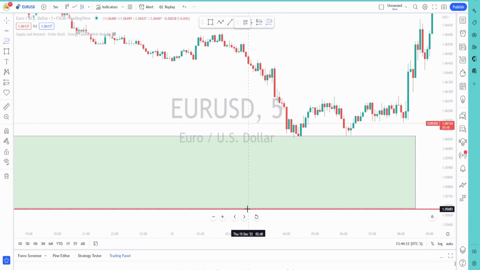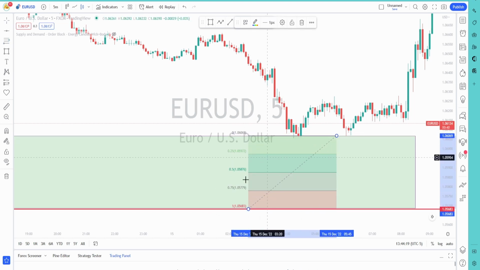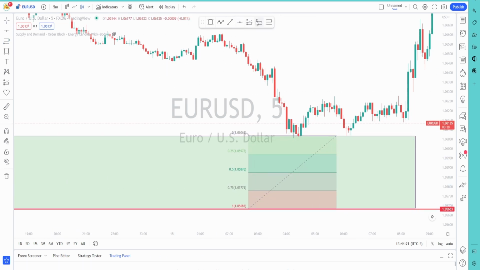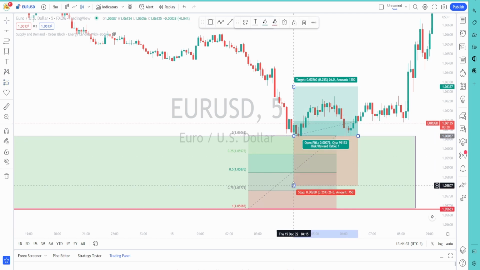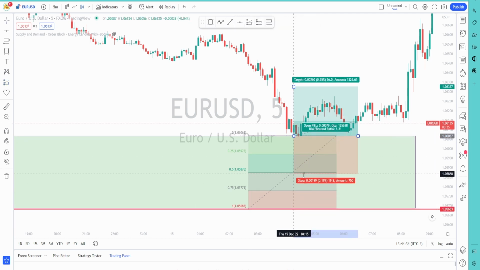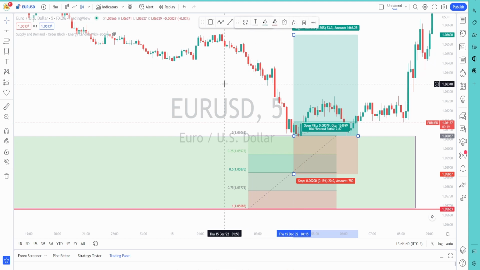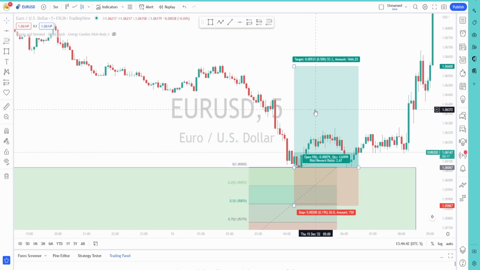So you could grab a fib tool if it's easier, and you can run it across when you're trying to set your stop loss and take profit. Well, you're entering in on the trade as soon as it came and touched here, and your stop loss, like I said, it could be down here, or you could be a little more aggressive and put it closer and aiming for the high. And you can see, as this is an example, it's a 2.67 risk to reward.